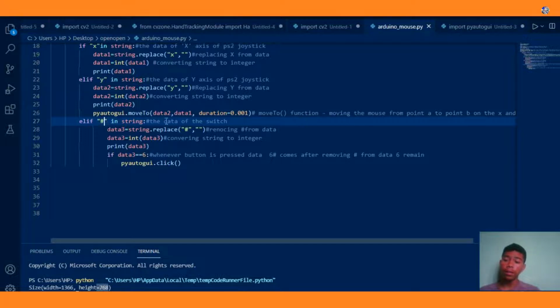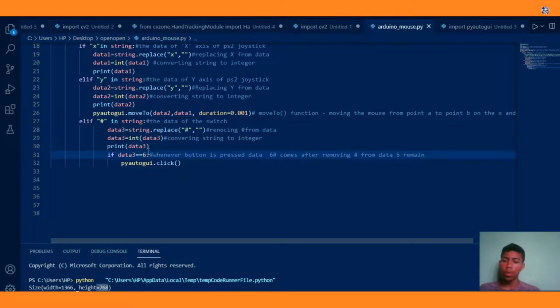Inside that, the variable data3 will store the value with the hashtag replaced by an empty string. Then this data3 is converted into an integer, and I am printing this integer in my terminal. Then here is another control statement: if data equals 6. Whenever the button is pressed, hashtag 6 comes. After we remove the hashtag with an empty string, 6 remains.